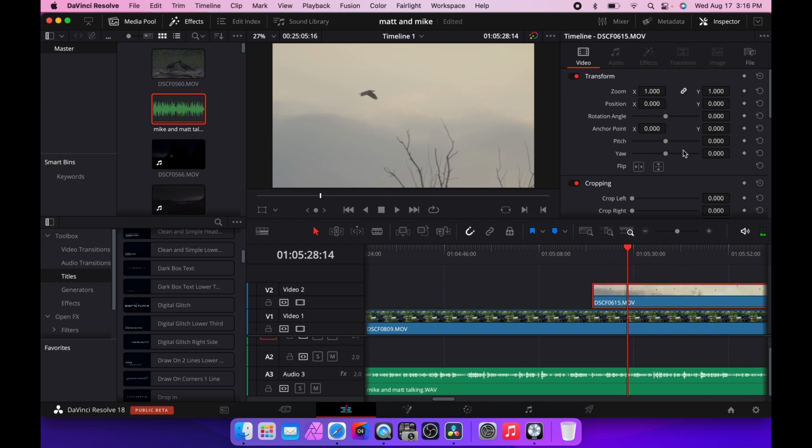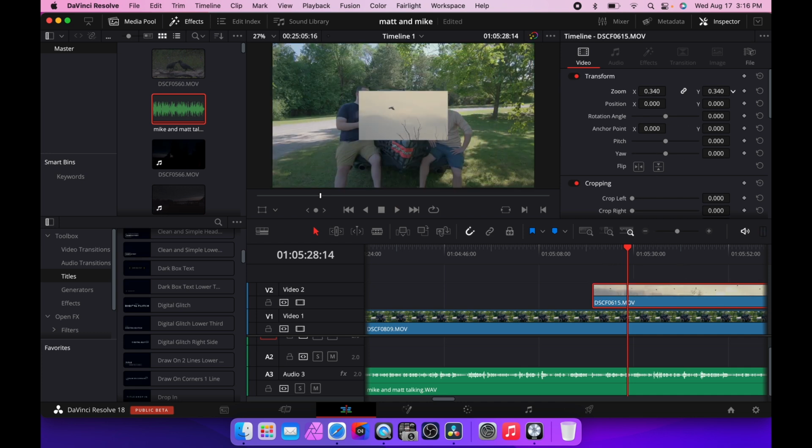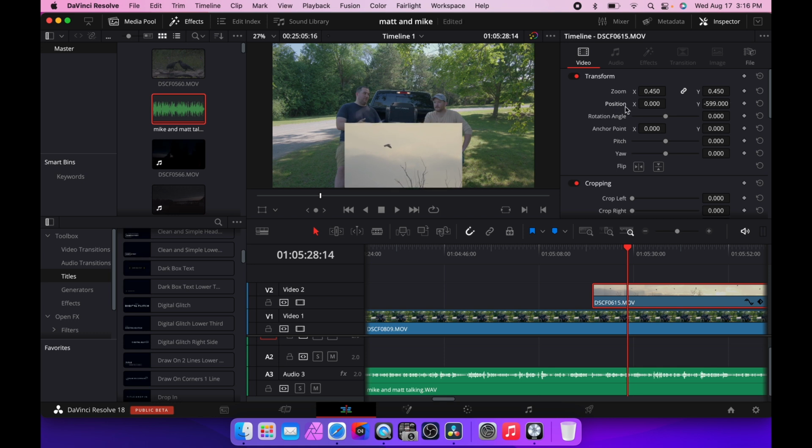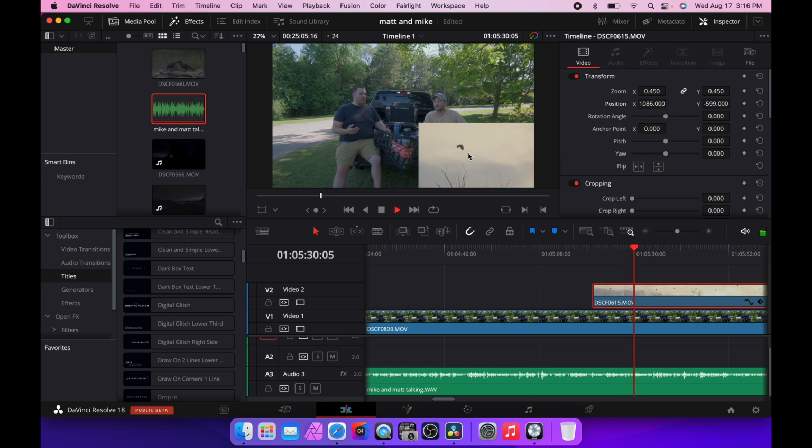So what if you wanted this to be in a different position? Well, again, we could zoom out. So when you do those you're doing a picture in picture, you just zoom and then move it down here maybe. What if I wanted to like move it over here? So now this is playing as this is playing. Now this is going to start bogging down your system potentially, depending on your computer.